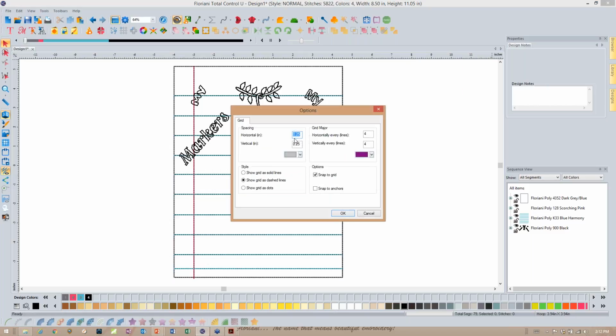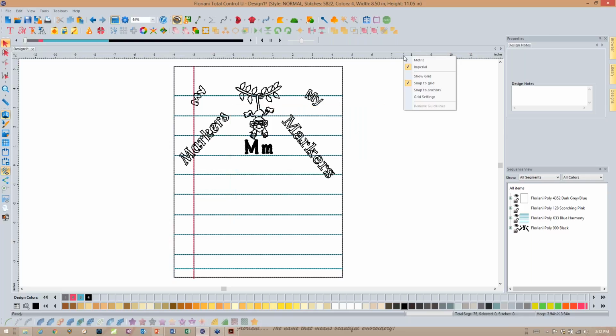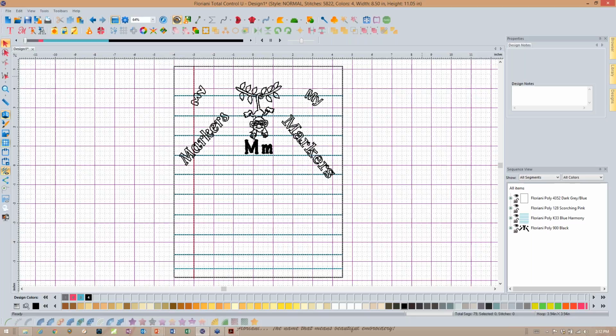Okay, I'm back in my grid settings, and I like to put my horizontal grid at 0.25, my vertical grid at 0.25, and under my grid major at 4 and 4. And in this lesson, let me show you why I'm asking you to do that ahead of time. I'm going to go ahead and turn my grid on at this time. And what that does is it sets up an environment for you.